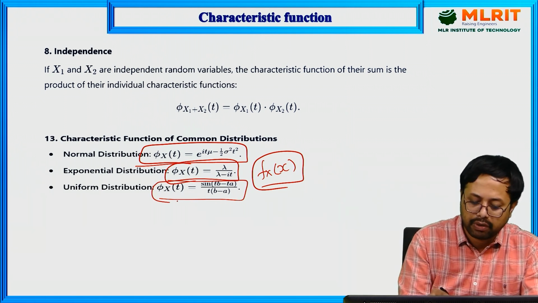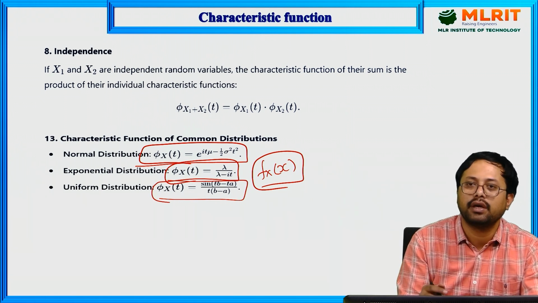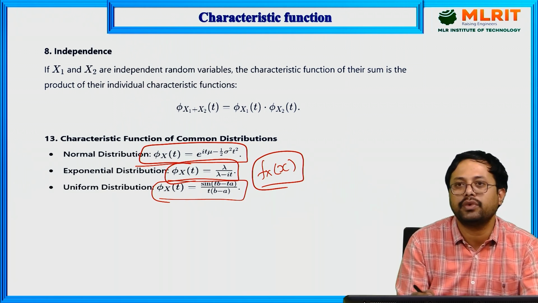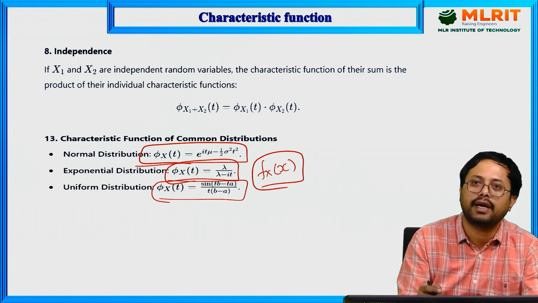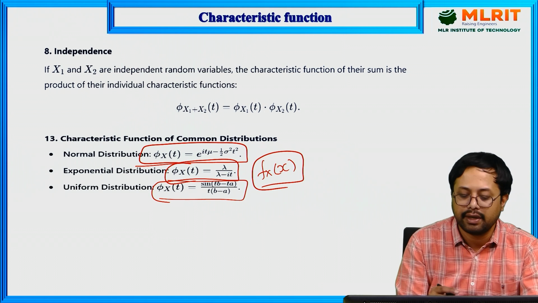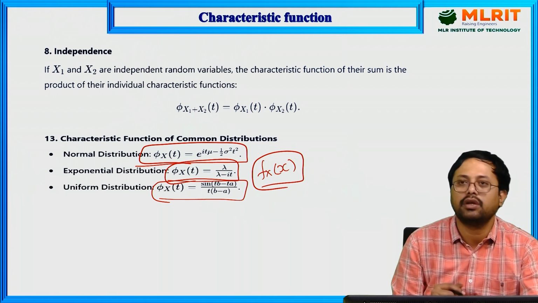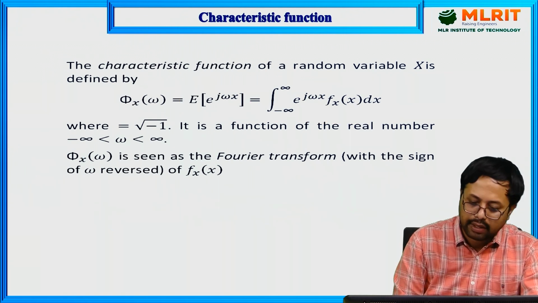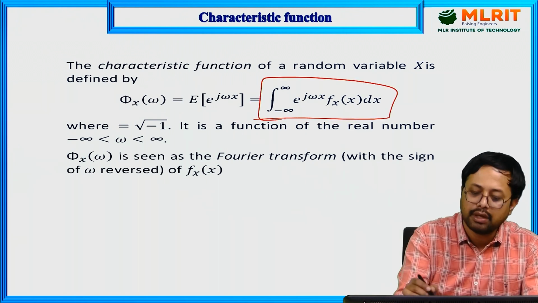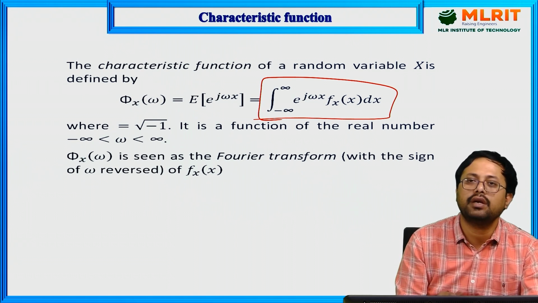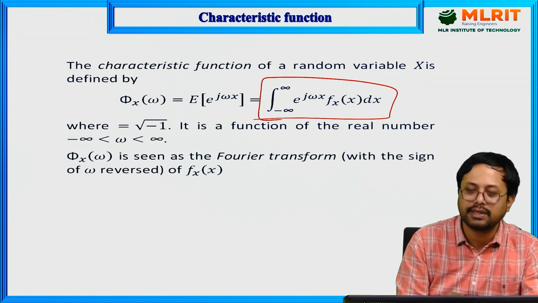All these problems are based on the parameters of the density function only. If you know the density function of a random variable, then it is easy to solve the characteristic function of that particular random variable. This is the way to solve problems related to the characteristic function. Always stick to the definitions; the definition is an important factor. The characteristic function is one of the parameters to understand the behavior of a random variable. Here the random variable we are discussing is Gaussian.